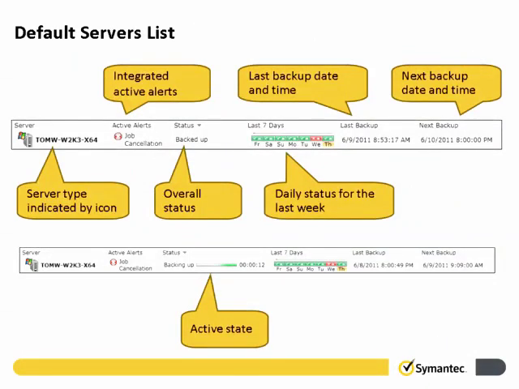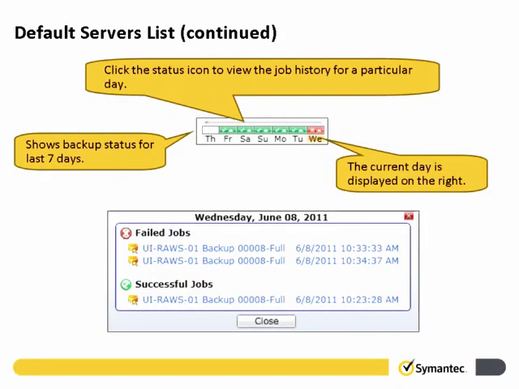So the default servers list shows me the status, the last 7 days. If you scroll across, it will show me the next time that it's due to be backed up. But you can also change these columns to display what you are interested in seeing. So the details will show me that, in this example, we've run backups every day since last Friday, and that Wednesday's backup had a problem. You can double click on these and it will then show you details of what happened in those jobs.